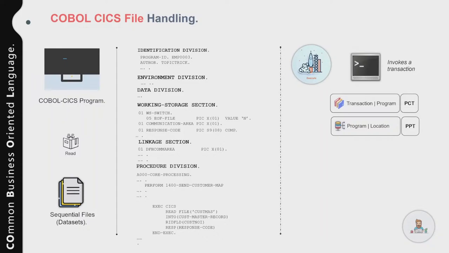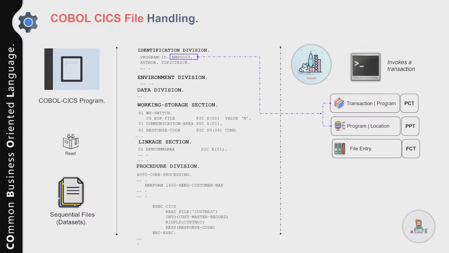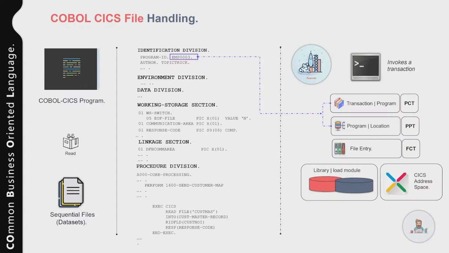Every transaction must be defined in a special CICS table, that is the Program Control Table or PCT. It includes a list of valid transaction identifiers, and each identifier is paired with a CICS program that will be loaded and executed when a transaction is invoked by the user. Another important CICS table is called the Processing Program Table or PPT, and it contains a list of valid program names. This table keeps track of which programs are located in storage.